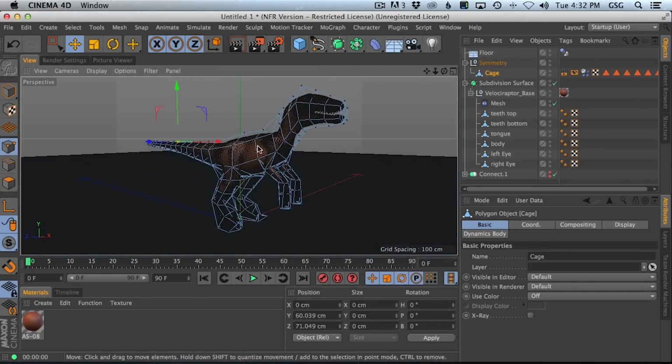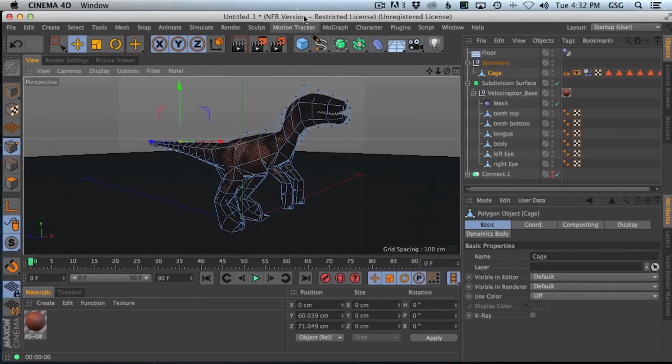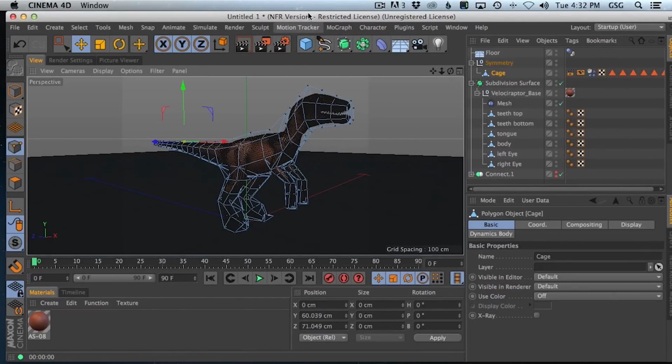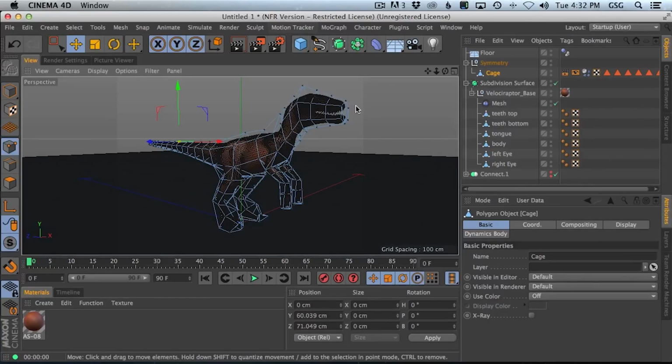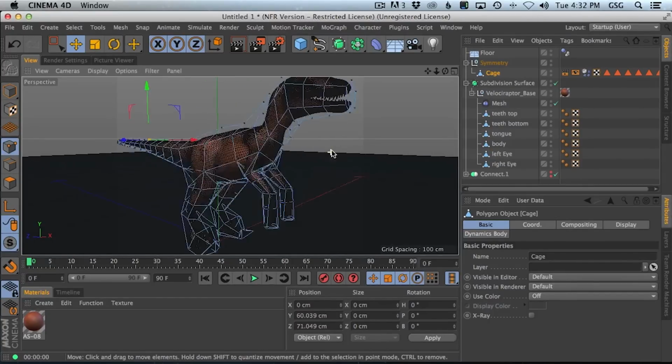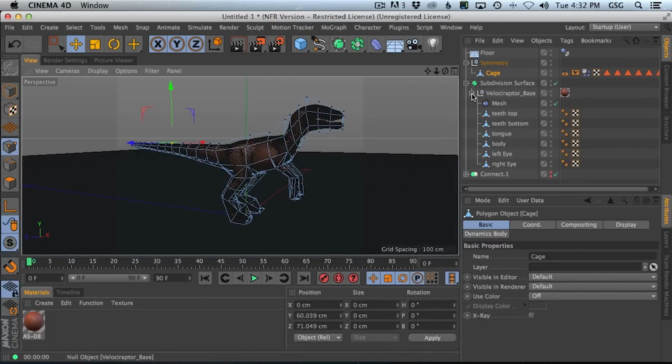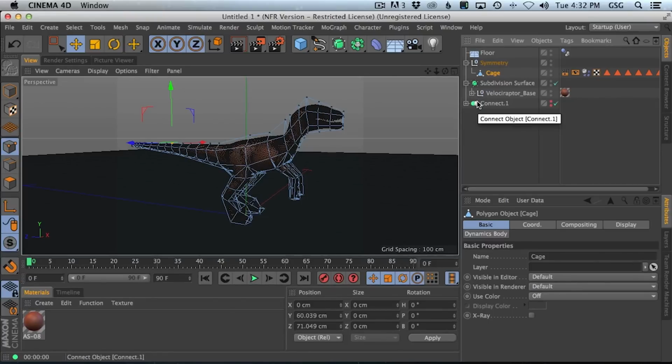Well, you can throw them down a flight of stairs. You could smash stuff on top of them, like we did in the truck or the van smash, where we threw safes at them and stuff like that. You could set up a cannon and throw things at them. You could do a bunch of stuff with soft bodies. But I wanted to show you something that I was playing with just before I was recording this tutorial.